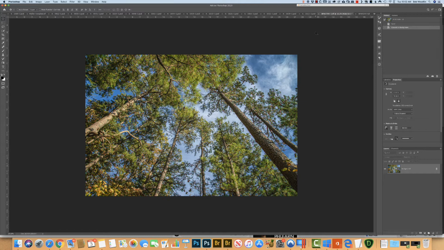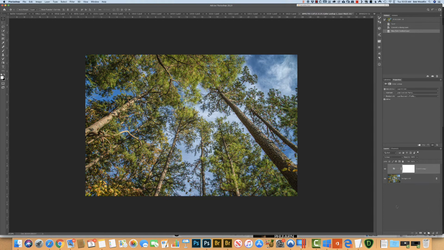First we'll look at some of the LUTs that are out there, and then we'll talk about how to create some for yourself. So we have this particular picture. This was shot in Missouri recently, and for some reason I just like to shoot up trees like this, and I think this is a good image that we could start with. If you go down here to the adjustments icon and open your adjustments, your color lookups are right here.